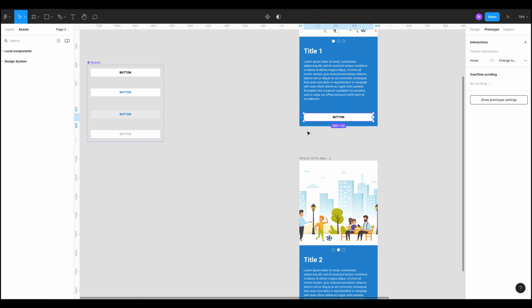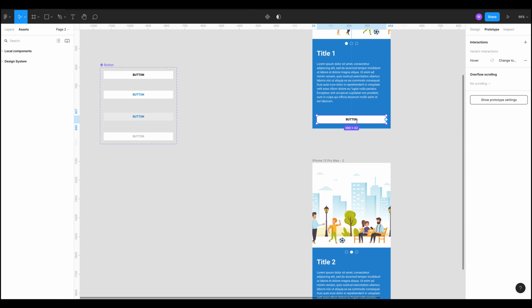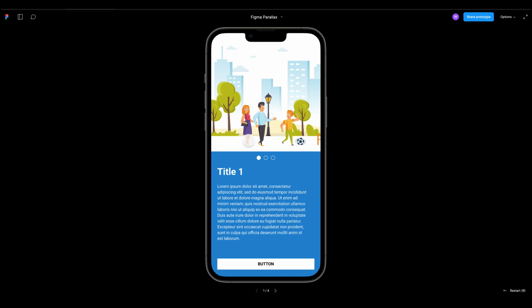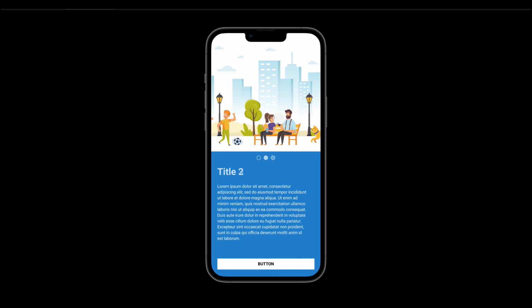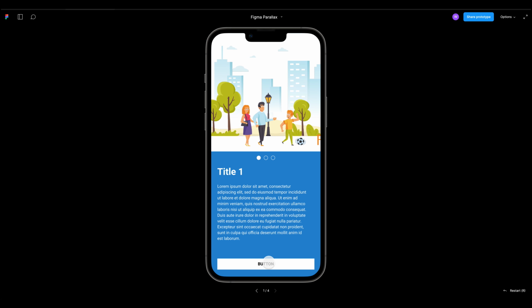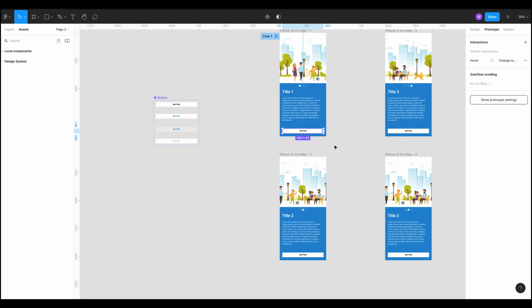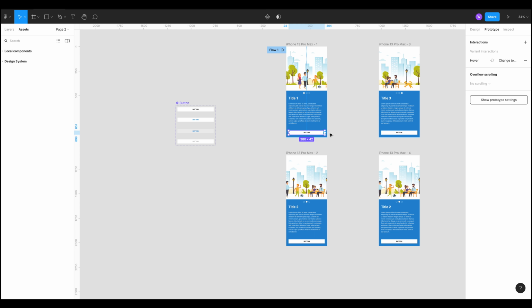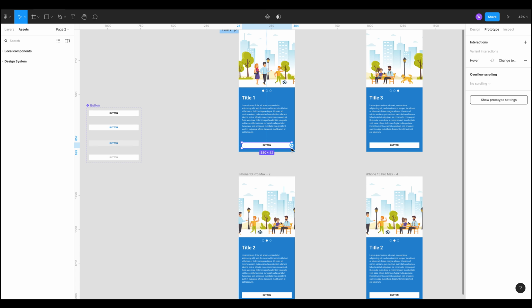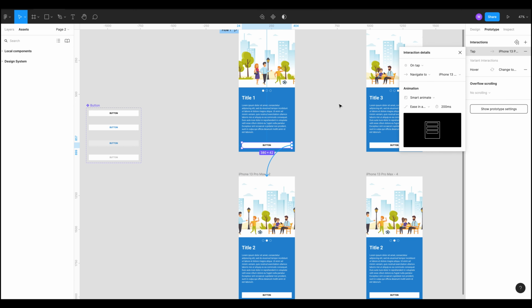Why is that not working? While I figure that out, we are just going to also have it so that you don't have to just drag, you can also click the button to go to the next state.